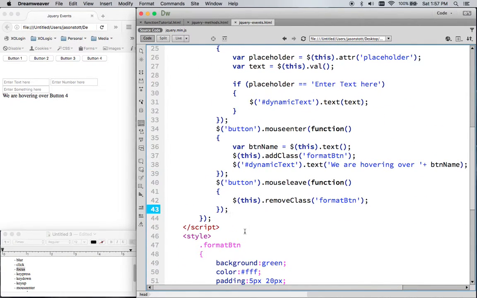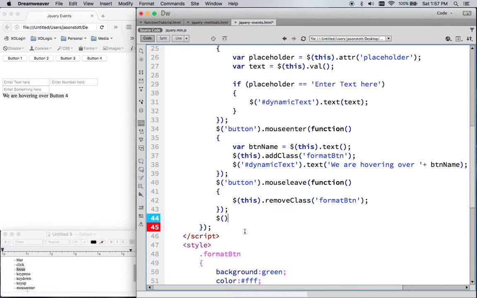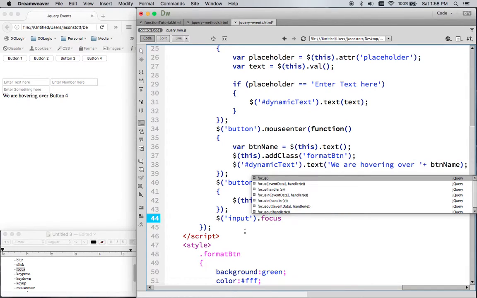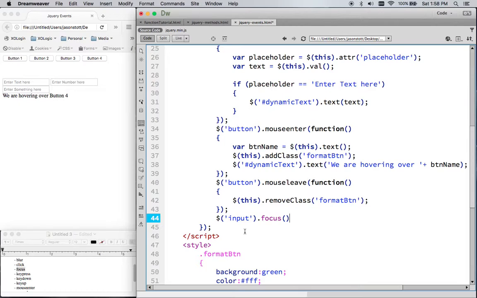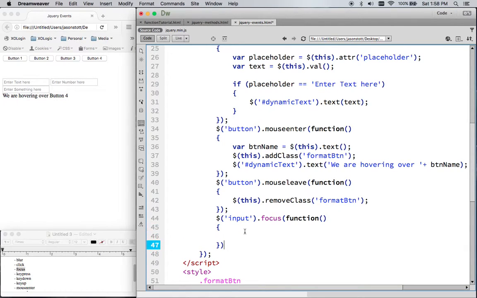So let's set up a listener on the input box again. Except this time it's going to be for focus. Okay.